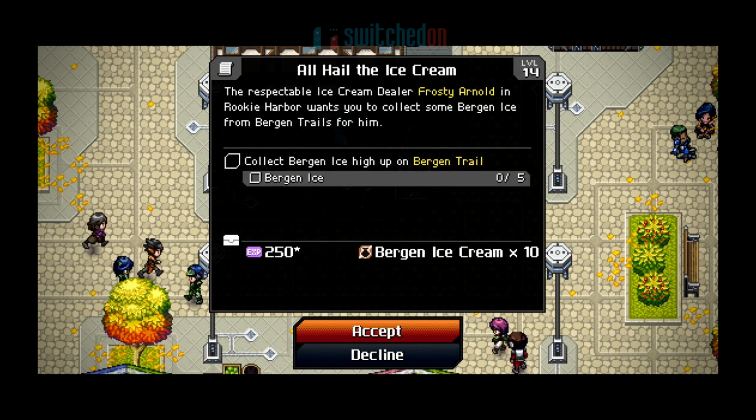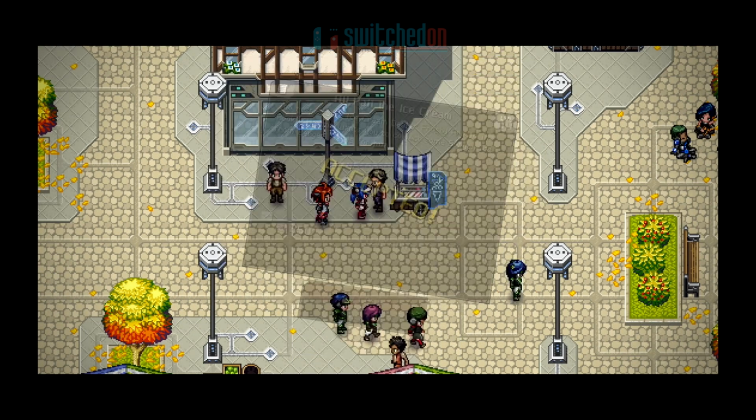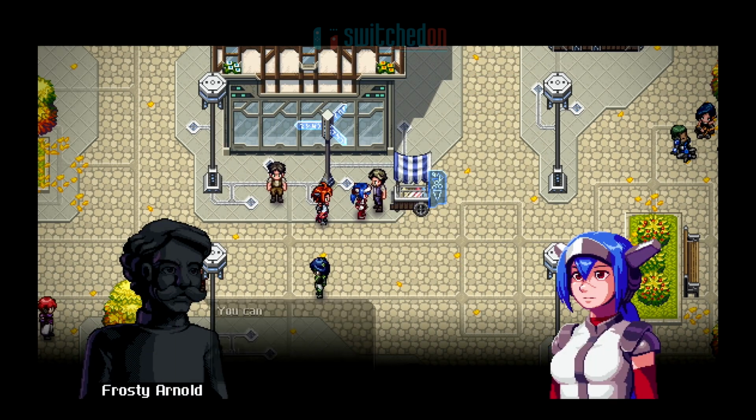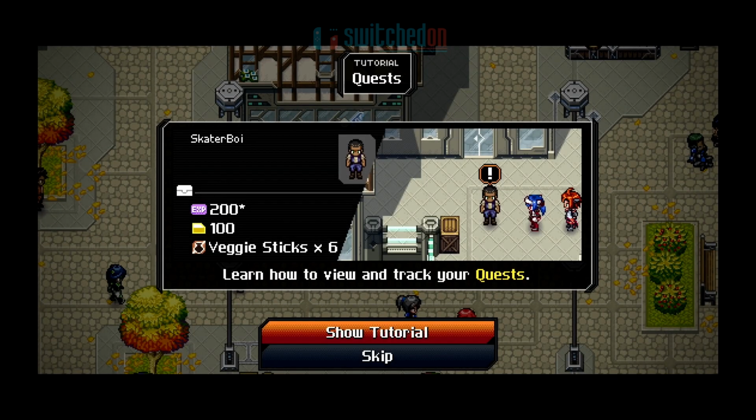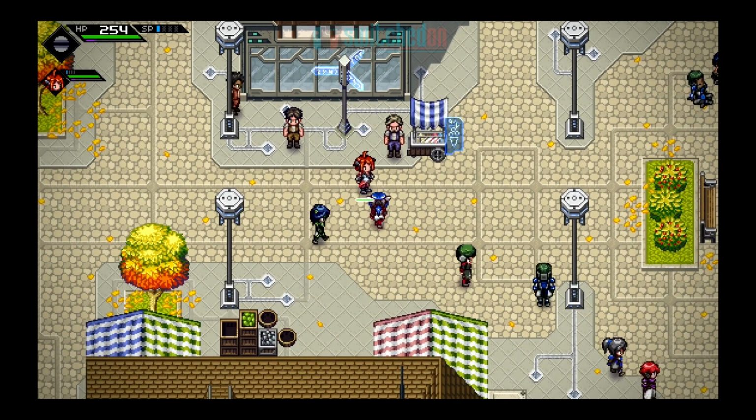So respectable ice cream dealer Frosty Arnold in Rookie Harbour wants you to collect some Bergen ice from Bergen Trails for him. Collect the Bergen ice high up on the Bergen Trail, 5 to get. And we get 250 XP and 10 ice creams. We'll take that. And we've got to head west. And this is just a little tutorial about how to do your quest. You can view the tutorials from any time from within your menu.